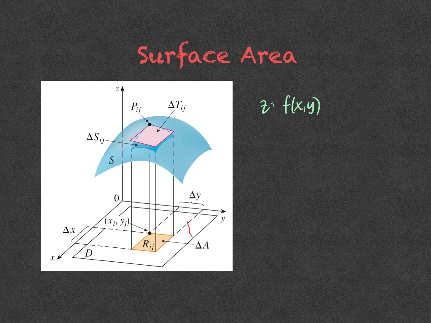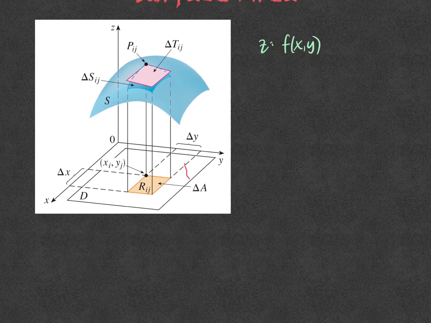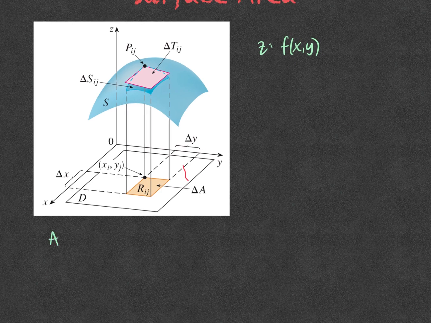We can divide the domain D into small rectangles, use the midpoint formula, and come up with the surface area. But we have a formula for a surface area. We're going to use this notation, the area of the surface. If you say capital S equals, I will be okay with that.